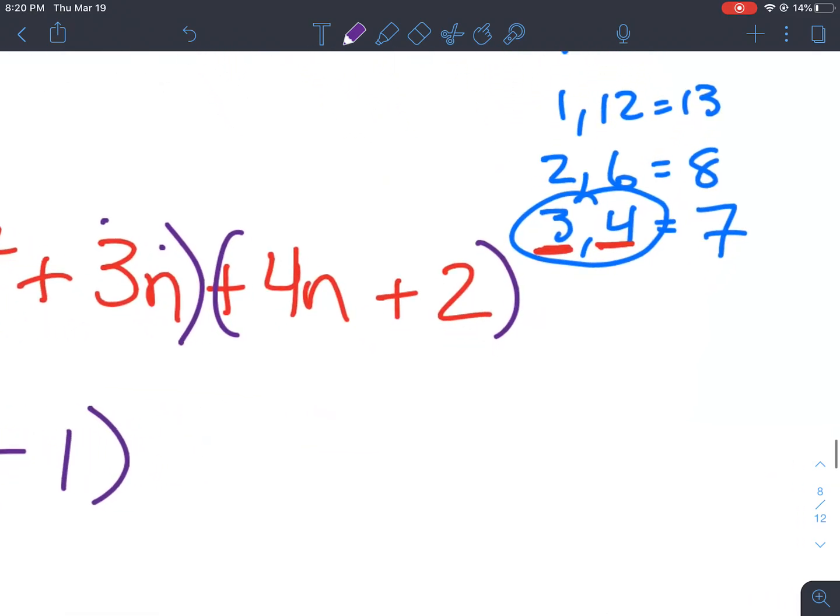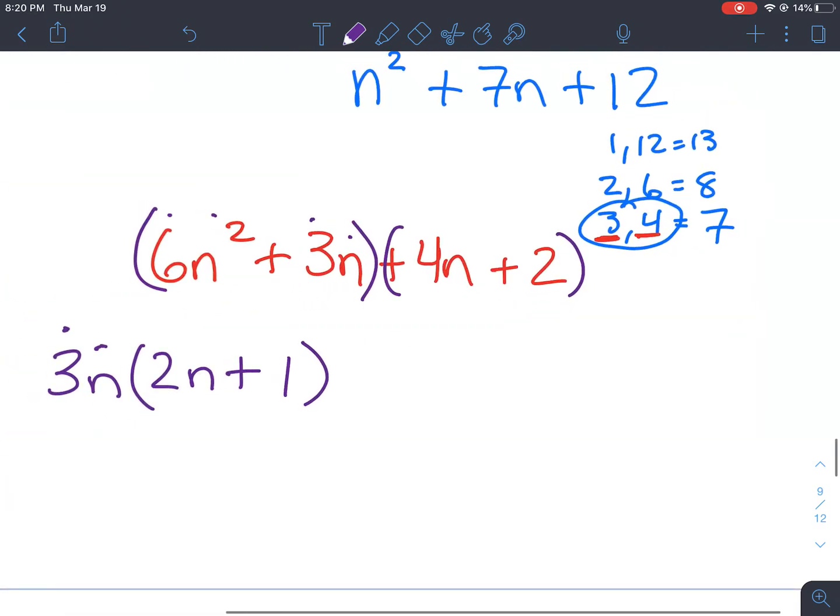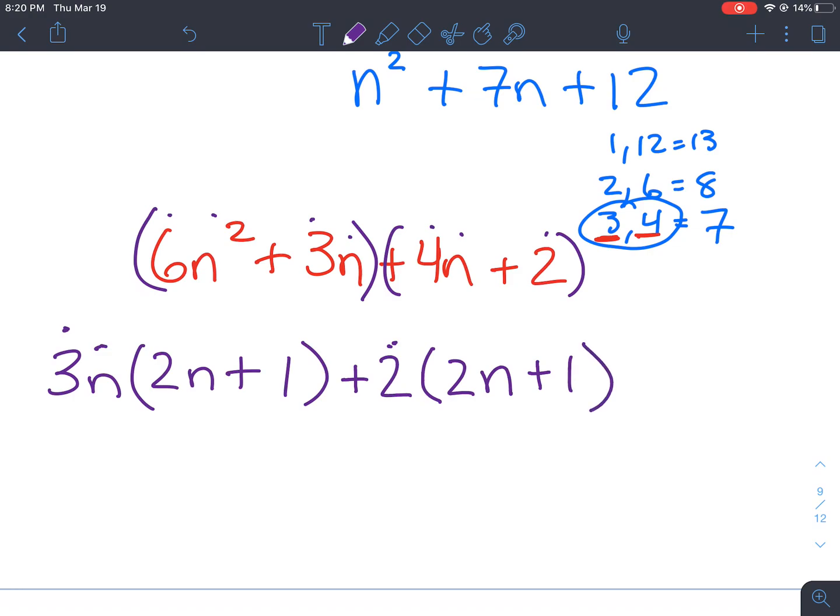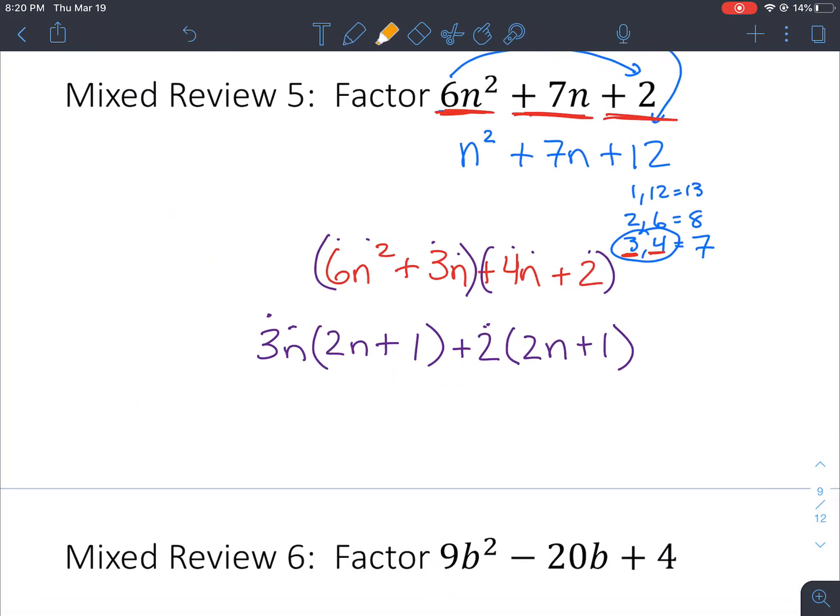Now I'm going to do the same thing over here. What can I take out of both a 2 and a 4? Obviously, that answer is going to be a positive 2, so I'll put a plus 2 here. 4 divided by 2 is 2. N divided by, well, I didn't take an n out, so I keep that one n there. Plus 2 divided by 2 is 1. Okay, and now we are almost done. We can see, if I look inside the parentheses, each of these terms has a 2n plus 1.